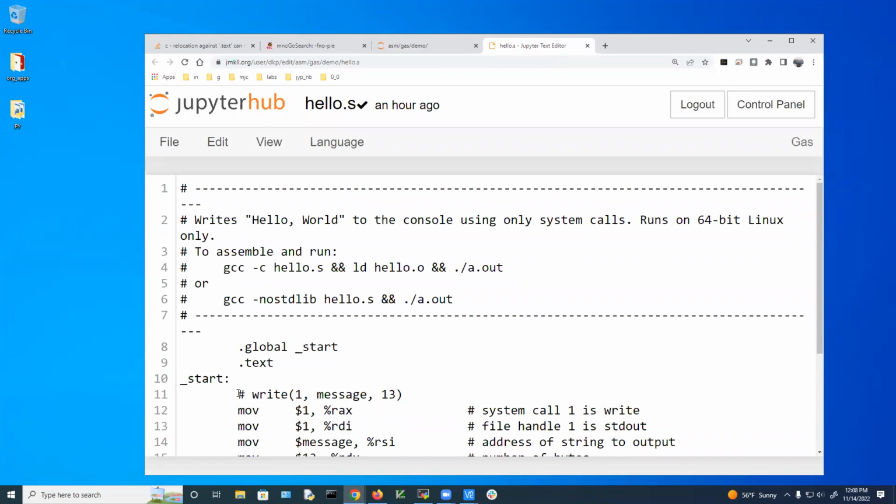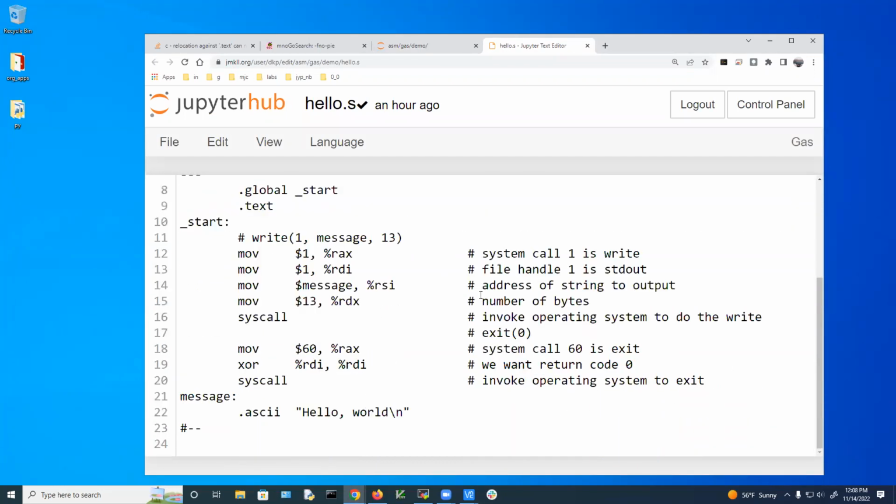Turn that off. All right. Now, this is hello world. With comment. Had you type it in, prints.